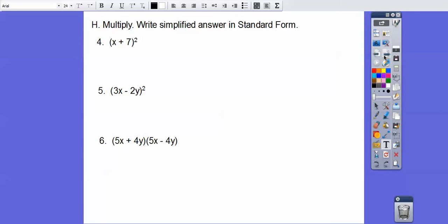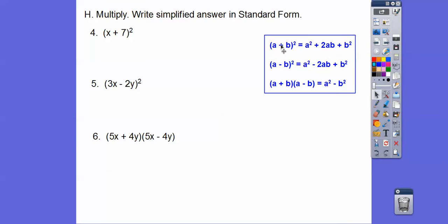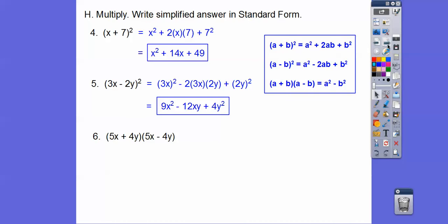So here we go. Let's multiply. Write these answers in simplified, in standard form. Standard form means in descending order. So here's our formulas that we learned. So here I have a binomial squared. x plus 7 squared. So I'm going to follow this one. It's going to be x squared plus 2 times x times 7 plus 7 squared. There's that. And then clean it up. There's your answer. This one's going to be 3x minus 2y squared is going to be this formula. So we're going to put the 3x here, the 3x here, and the 2y here, and the 2y here. So we get that. So we've got a square of the 3. That's 9x squared. Here we have 2 times 3 times 2 is 12, negative 12, and then plus 4y squared right there.